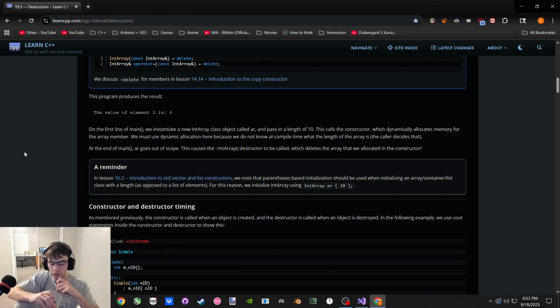And if the value is only one integer, well, the array is only one integer long. So value initialize 10 elements by doing parentheses 10, or list initialize one element with braces 10.